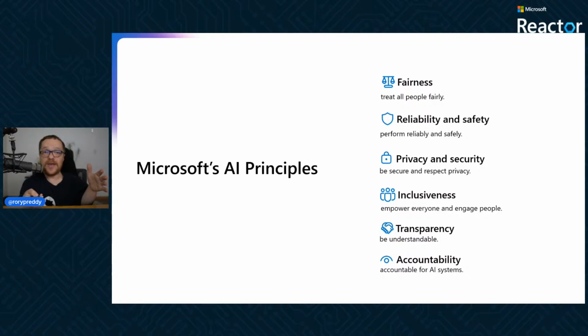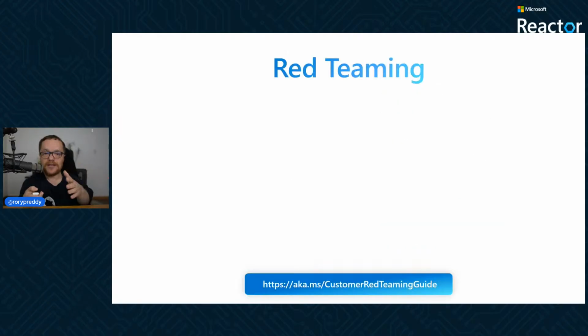And then when we had that, we also created something called red teaming. Before we create an AI model, we sit with our AI security team, and you can find out more at the URL at the bottom there. Before we release any model, you can go in there and we'll give a white paper on how we red teamed this AI model. How we do that is we identify the scope. So is this model a chat model? Is it an image model? What exactly do we need to test?